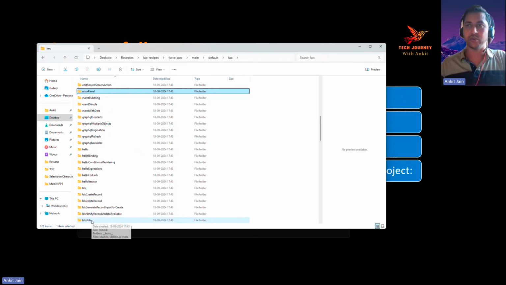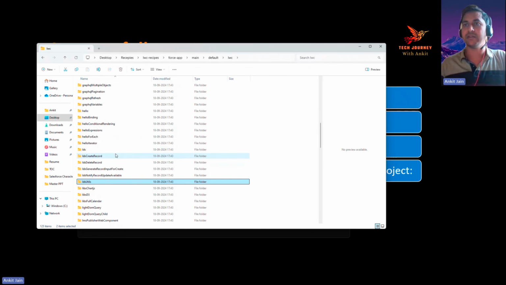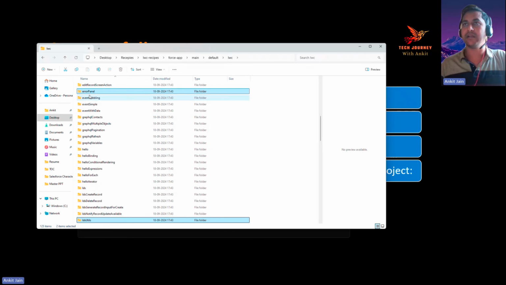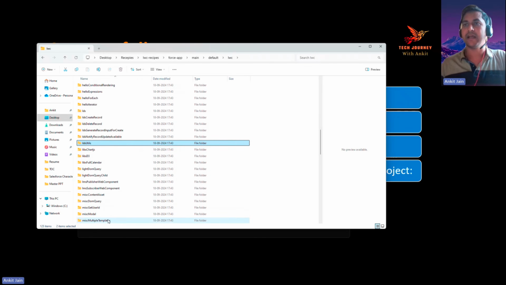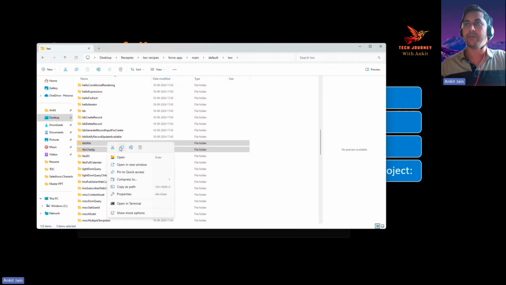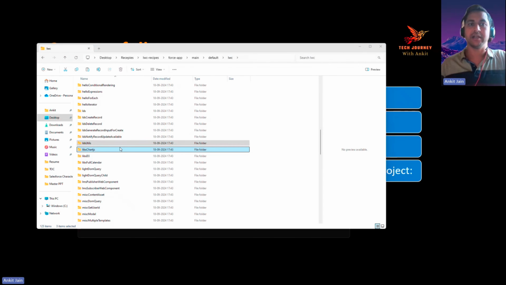That is the LDS utils. So take that component as well, because this error panel component is dependent on the LDS utils. That's why we have to take that. And the next component that we have to copy is the lightning chart.js, right? So I am doing a right click, copying all these three components, and navigating back.